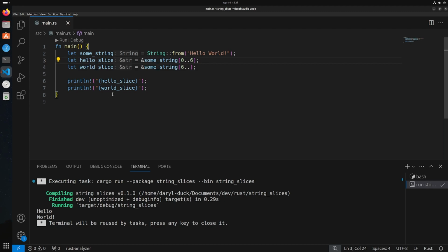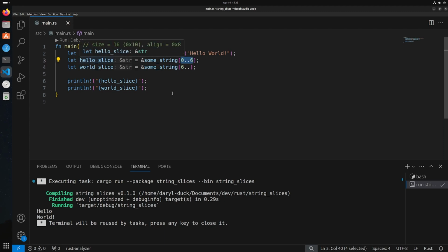Cool. So we've derived a string from a string slice. We've then created two individual string slices from that string object that we just created. So just think, slices are just pieces of text, and they can come from a variety of different locations, whether it be a literal like this, or from some kind of operation that returns a piece of text, like the range operator on a string.